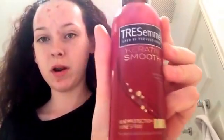Just like that. Okay, I'm going to get started on the real tutorial now. Okay, so I've just brushed my hair straight back because for this tutorial I like to start my plait right at the top of my head because I find it easier, because then I can see what I'm doing right at the start. So I'm going to be using my Tresemme Keratin Smooth Heat Protectant Shine Spray, just as usual.